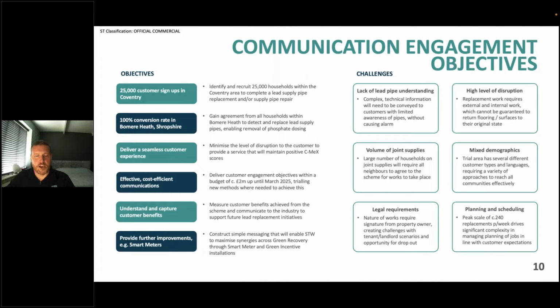Then we were getting inspectors to go out, check the property, and see how easy the supply pipes could be replaced, because it wasn't always that easy. There was a lot of work involved in planning them out and figuring out how we were going to do the new connections, because we wanted to take everybody off joint supplies onto single supplies as well. So we're drilling and tapping mains and working out where those supply pipes would go.